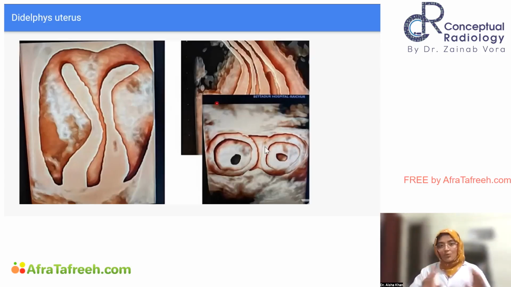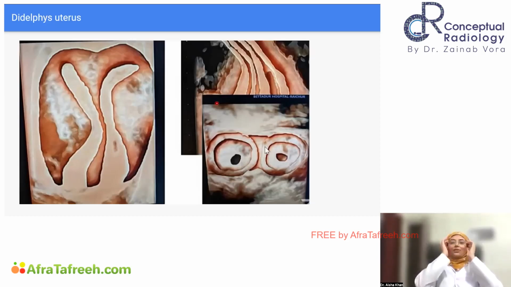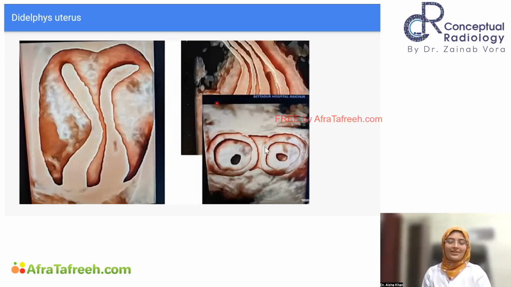So two separate hemiuterus, two separate cervix, yes, and really divergent cervix. Cervix के बीच में भी काफी distance रहेगा, at least more than 10 mm. And the vagina, there will be one vagina which will be septate, longitudinal, transverse, or both septa might be present. And this is the reason that one of the varieties of didelphous presents with the OHVIRA syndrome, obstructed hemivagina syndrome, because they are so commonly associated with vaginal septums. So didelphous plus obstructed hemivagina plus renal agenesis on the same side is your OHVIRA syndrome.